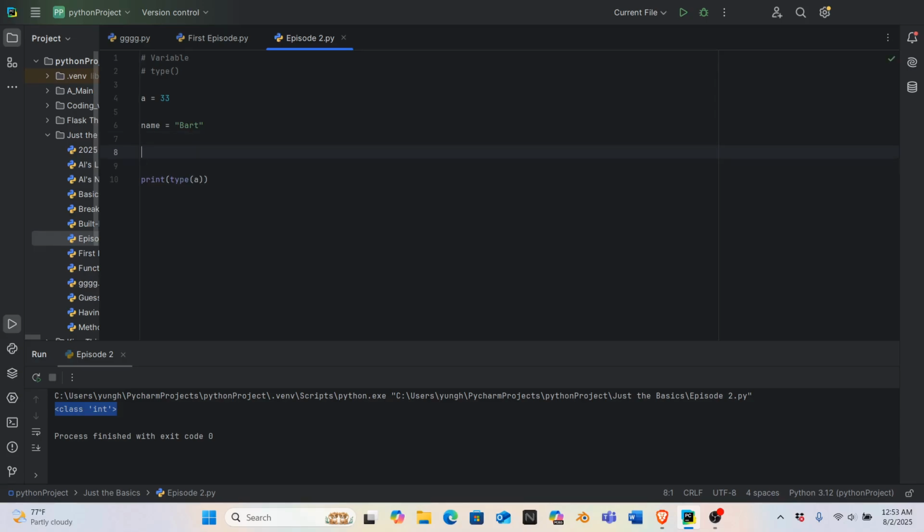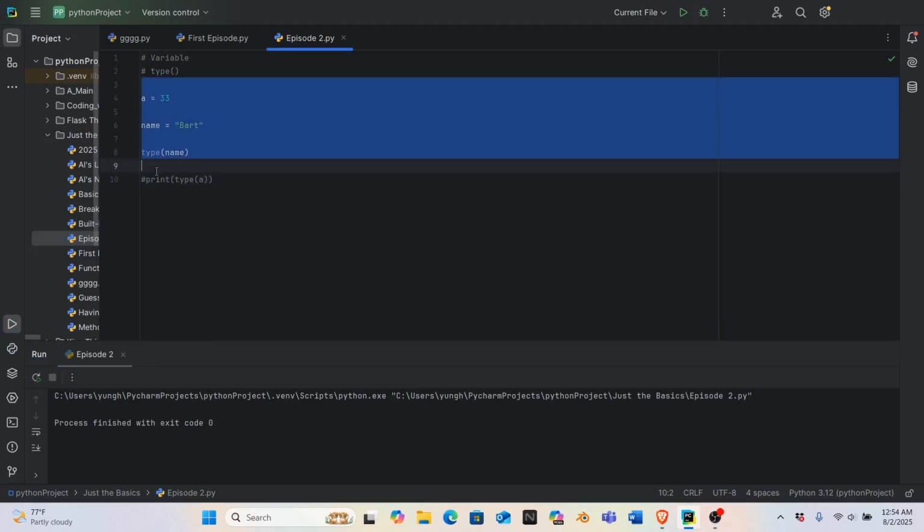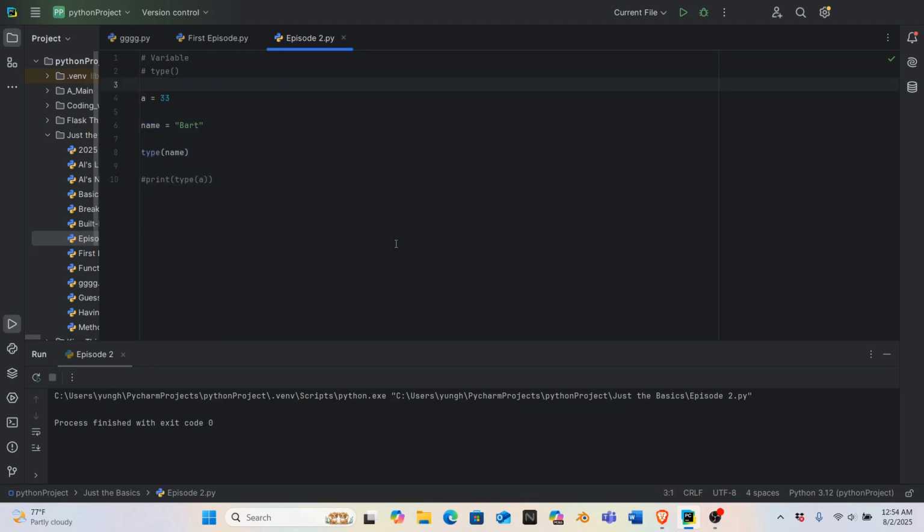Okay, so let's run the type function on Bart. Instead of putting it through the print function, because this is something that I played with in the beginning, what happens when you just put type and pass name through it? Let's comment this out so it isn't evaluated. Nothing prints down here. That's a good thing and a bad thing, because we wanted something to print, but we didn't get an error message, so that's at least something. So everything, at least this far, is good. When nothing shows up, that's at least a good sign that there's not a problem.